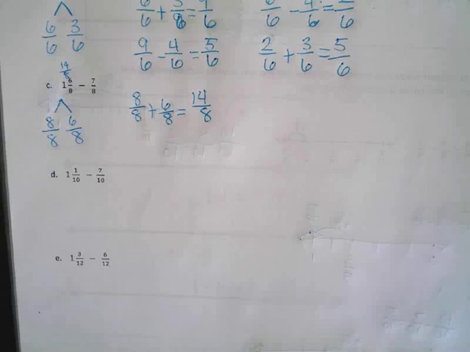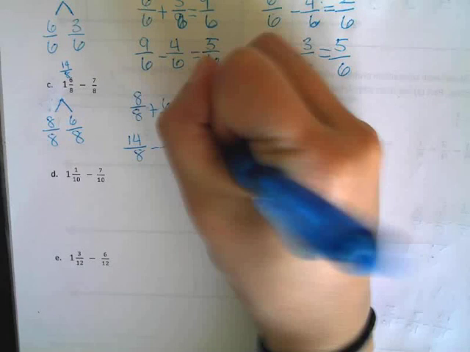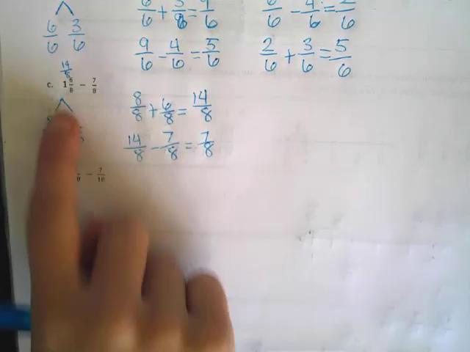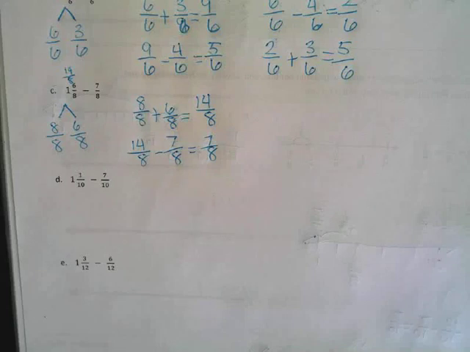Zachary, what do I do? It would be 14/8 minus 7/8. Yes, 14/8 minus 7/8, and that's going to give me how many eighths? 7/8. Okay, first way is the easy way, right? All we have to do is take that number that we just added and subtract the 7/8. Okay. The next time it gets a little tricky. What do we do to figure the subtraction out in the other way?